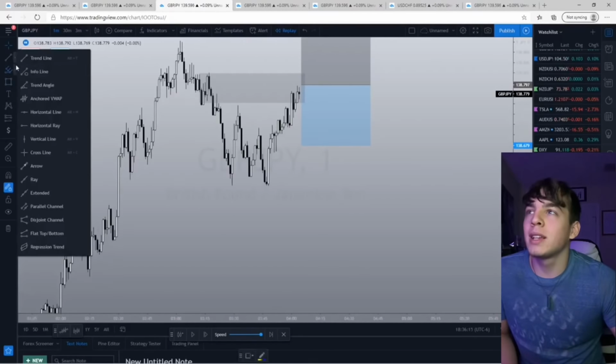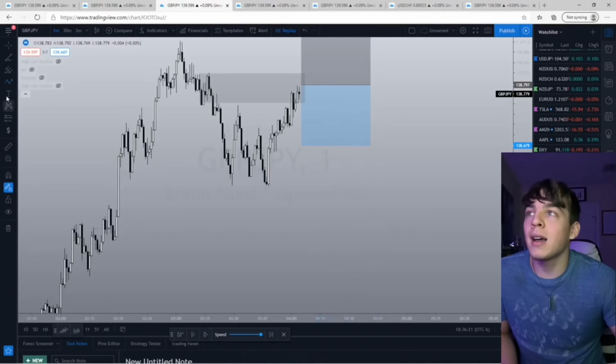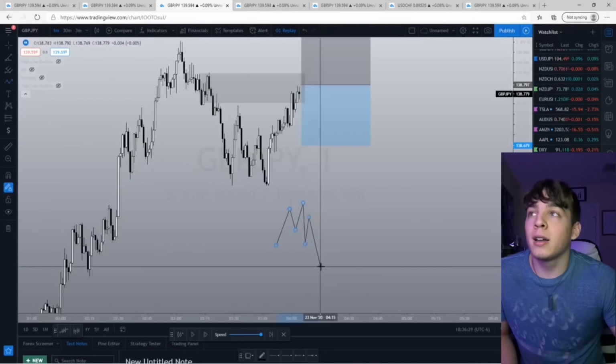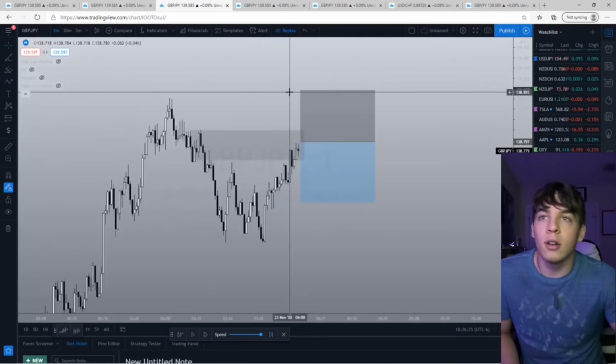Okay, I know I say this a lot, but once you kind of get it down, it changes everything. Once price comes up and makes a high, it'll either fail to make the high, or come up and make equal highs, or grab the liquidity of the high, or just continue to trade in one direction, right? And this is what we would potentially call supply and demand.